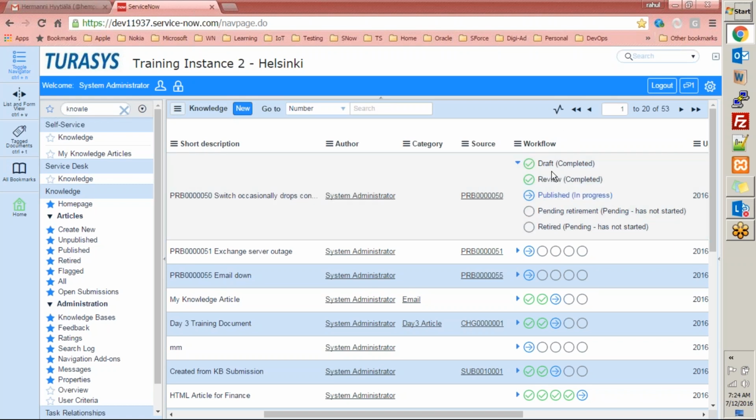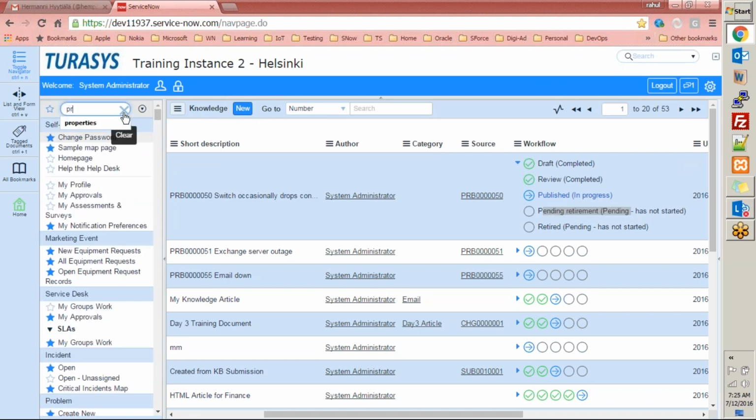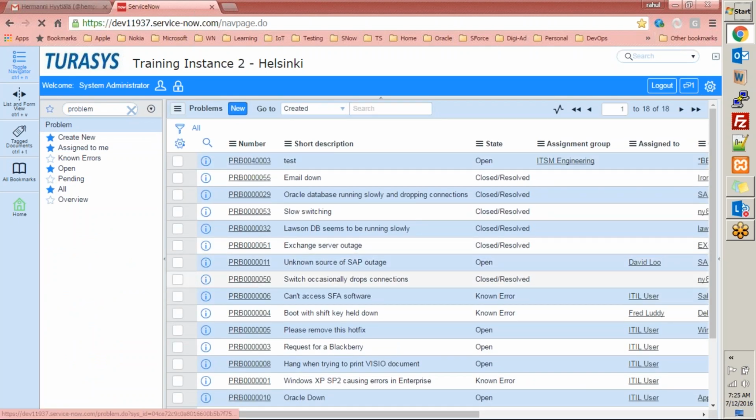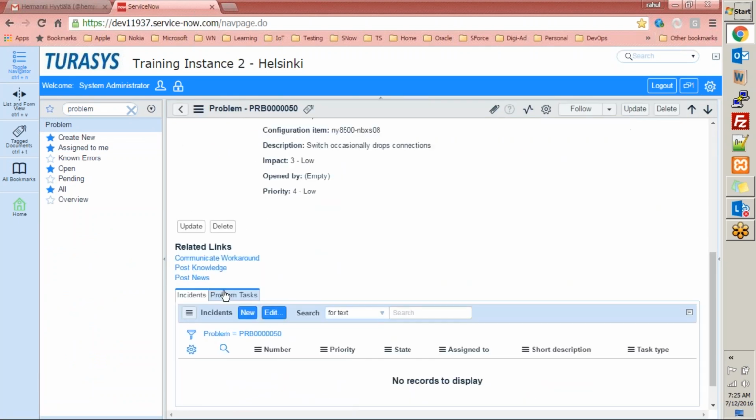Now, these knowledge articles will be having an expiry date as well, right? So until and unless I mark it as expiry, it will be available for public use. People can access it, right? So either I can go ahead and manually mark this as expired or retire it, or there could be some expiry date that I will put within the system that will automatically expire the document after, let's say, X number of days or X number of years, right? That's about knowledge, posting a knowledge article and posting a knowledge news using problem application, right?